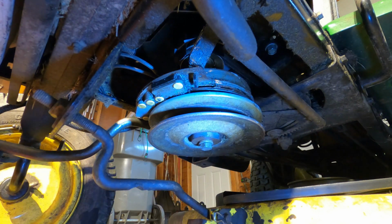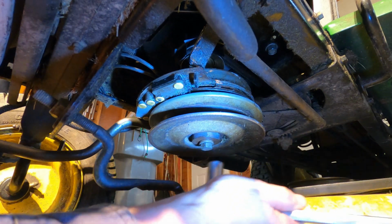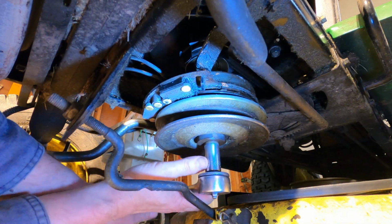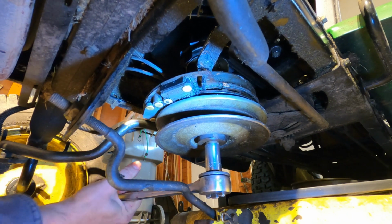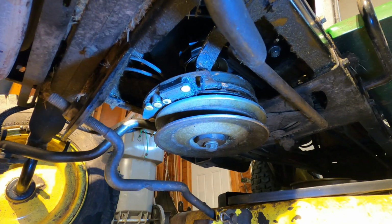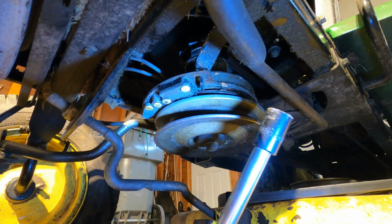Okay, so yesterday we were loosening it, and today we're tightening it so you're on the other side. Same thing though, same principle. You ready? Yep. Let me see if I can do it from over here. There we go. Okay, ready? Yep. One more time, ready? Yep. Okay, that's pretty tight. Thank you. Should be all set. Alright. I don't know what the torque is supposed to be on that, but I pulled it pretty hard.